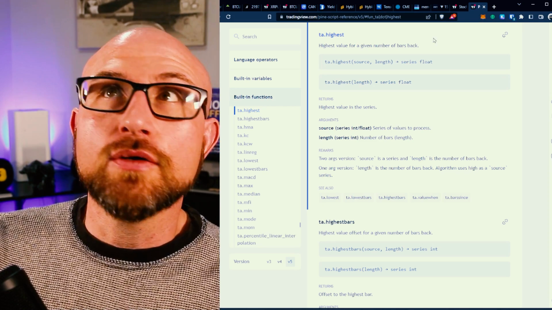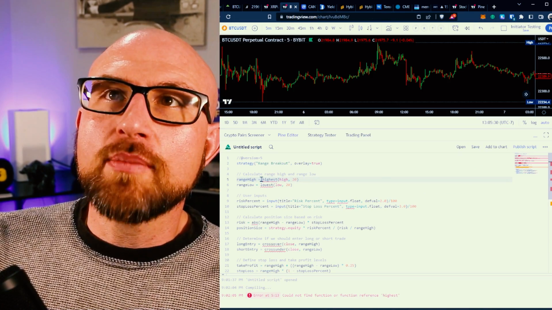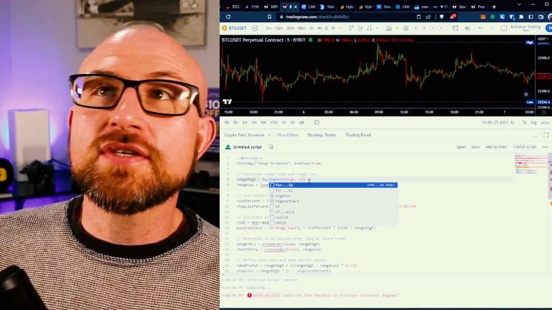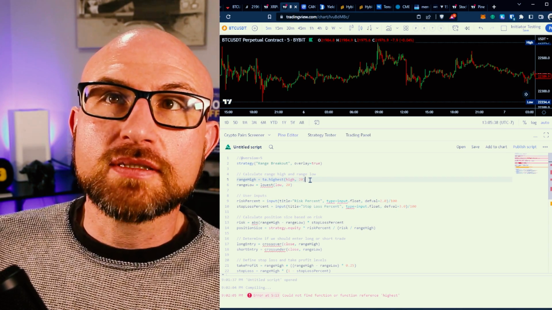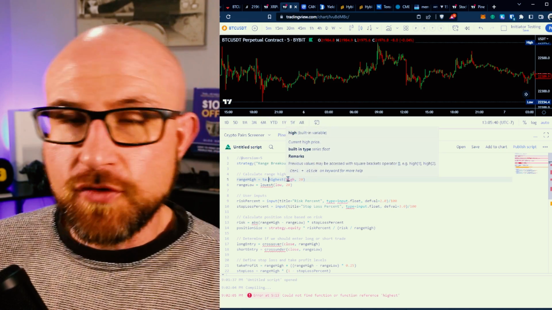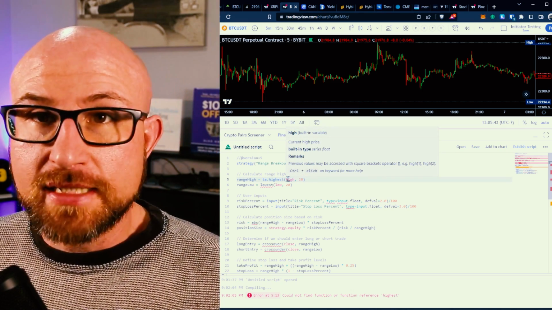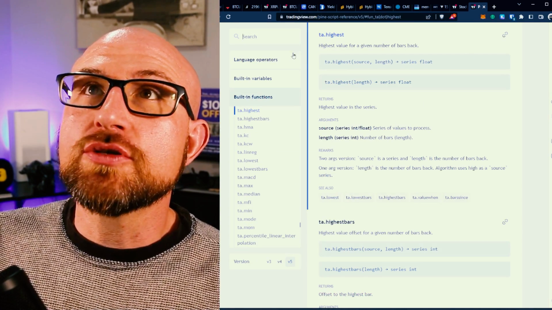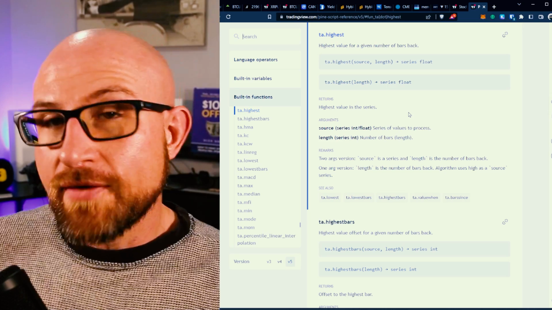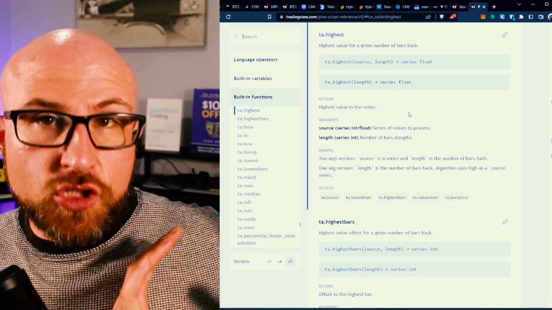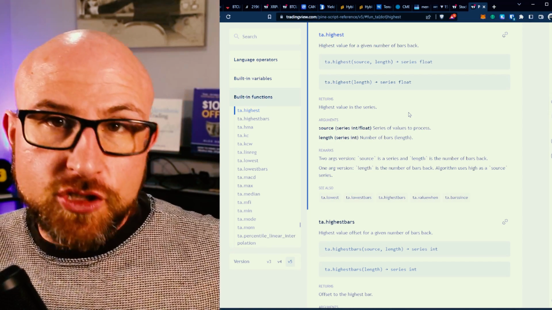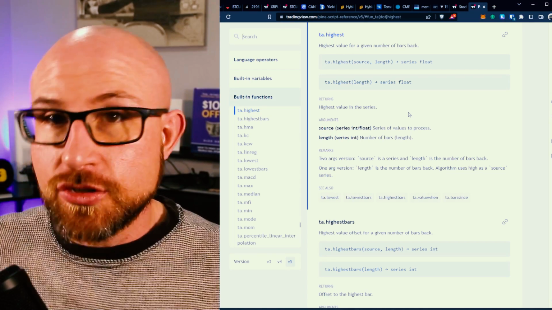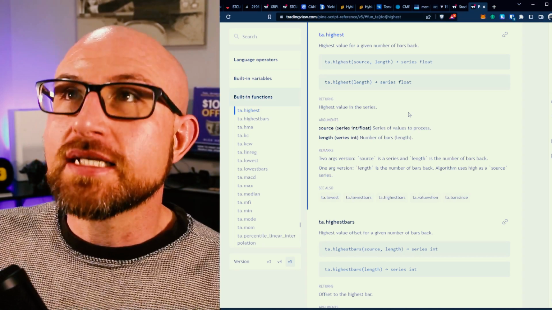Okay, so what we need to do, we go back to our code, we can see the problem is that this needs to be TA.highest. All right, and now all of a sudden it works. Doesn't give us any problems. Now, if you wanted to do this in V5, this is the process you would use. When you come across something you don't understand, go to the PineScript user manual, search through for whatever the problem seems to be, because ChatGPT does understand roughly what function it wants to use, but sometimes it gets the syntax wrong because it hasn't specifically been taught PineScript. But it's pretty good despite that fact.